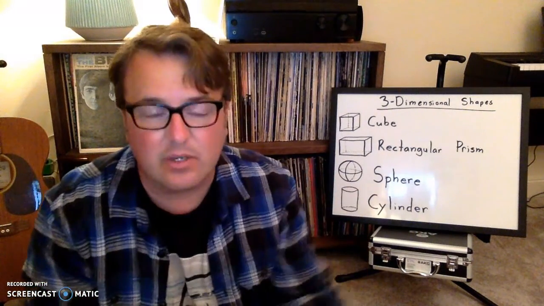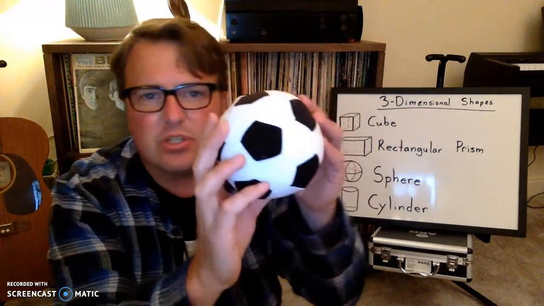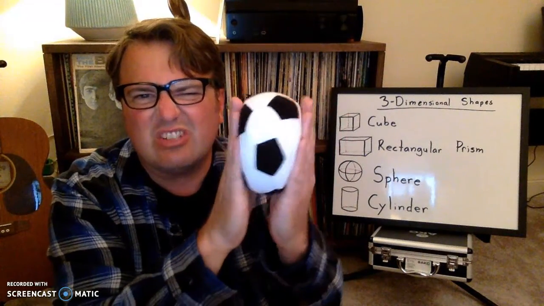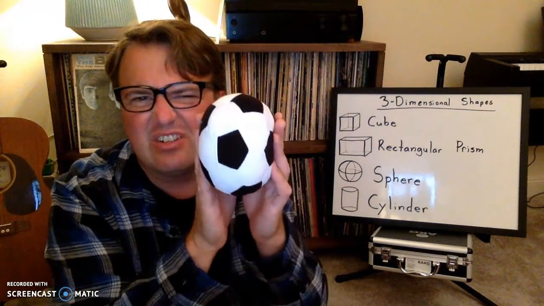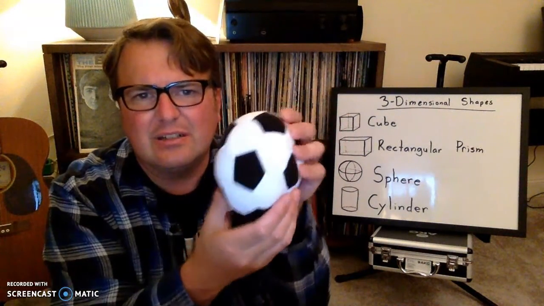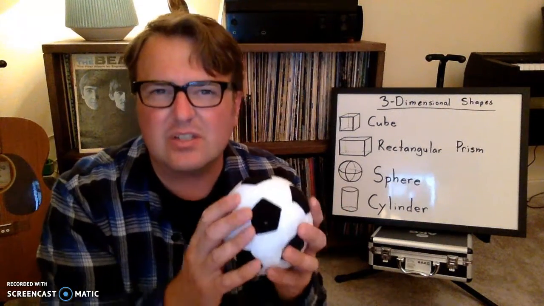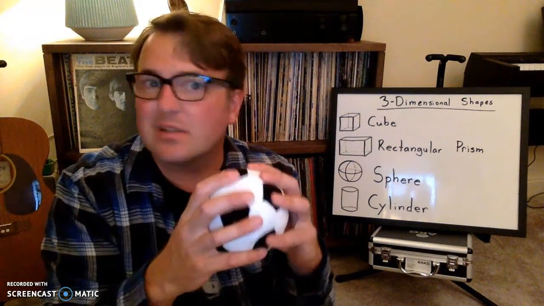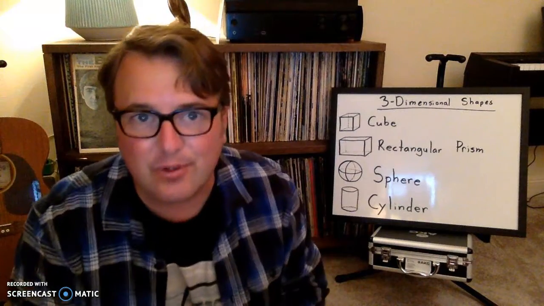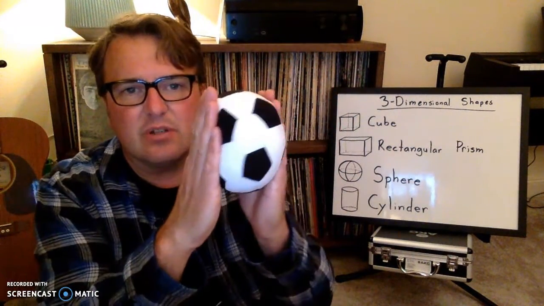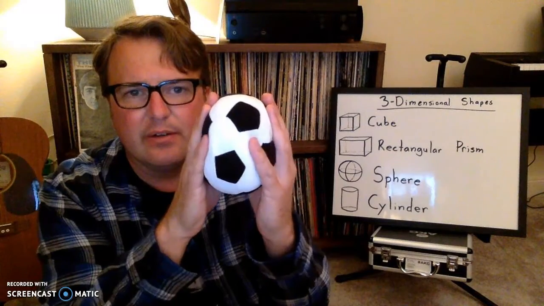Here's another one, but this one's squishy. Here's a soccer ball. It's a sphere. No, but I could squish it. See, I could just squish it. Is that a sphere? No. If it's an oval, you know what they call it? Ovoid. An egg is called an ovoid. It's just when it's three-dimensional, but it doesn't make a perfect sphere. It's kind of a fun word to say. So here's a sphere. If I squish this one, that's an ovoid. Kinda.